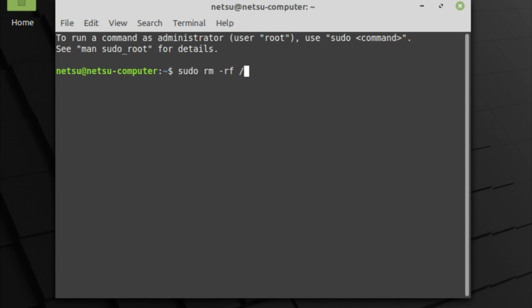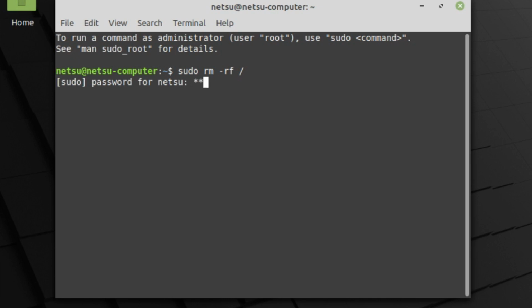Nothing is allowed to stay alive on this computer. Do that from root, so delete everything. That's basically what I'm saying. So I'm going to run this command, then we can see what happens, and maybe see if Linux Mint actually put some effort into trying not to let users do this. But let's see what happens.